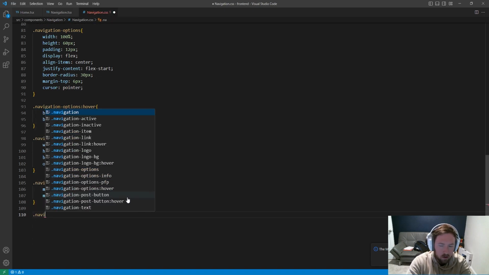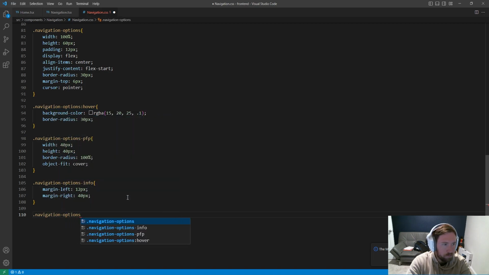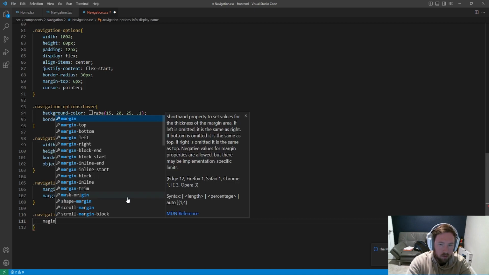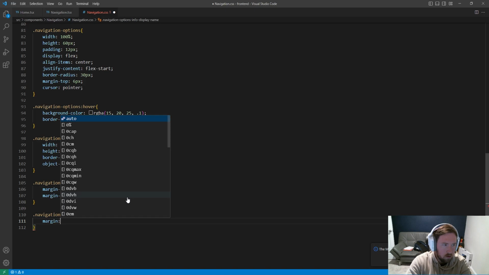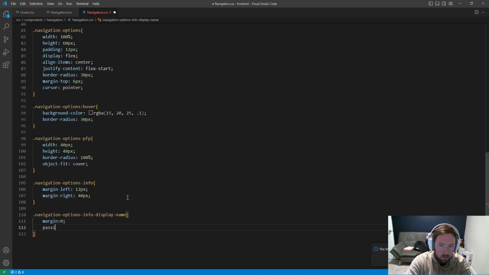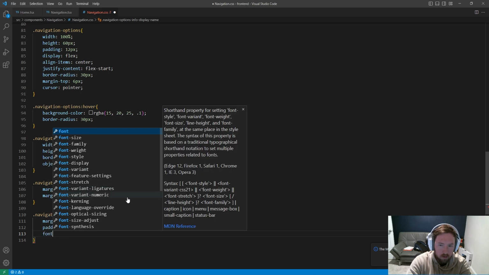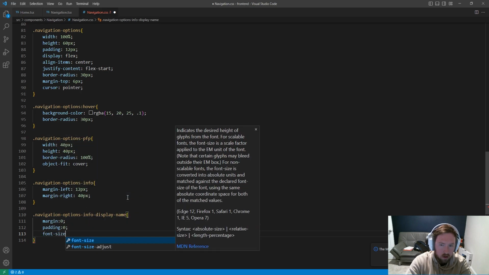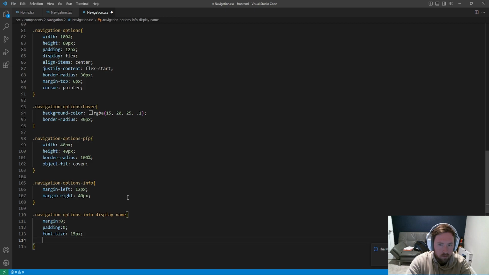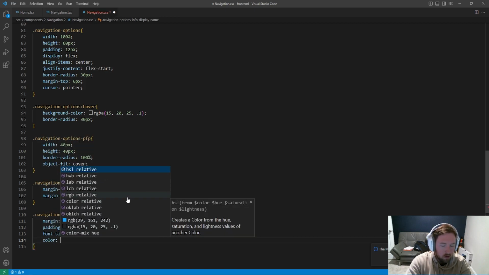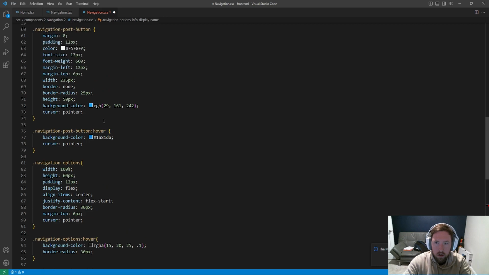So dot navigation dash options dash info dash display dash name. And now we'll have a margin of 0, padding of 0, get rid of the default text stuff, font size of 15px, then a color, and this is the same color as up here that I somehow broke.